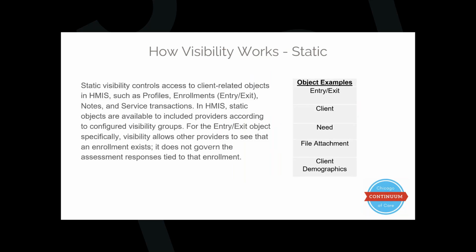So again, the visibility for entry and exits only applies to the actual enrollment itself. It doesn't apply to the data that's captured inside the enrollment. So if you go into HMIS and look at a client enrollment, you see that they're enrolled in a particular project, you see the start date, the exit date, that's going to be a static object. If you click inside that enrollment and look at the assessment, that's not going to be included in the static visibility.